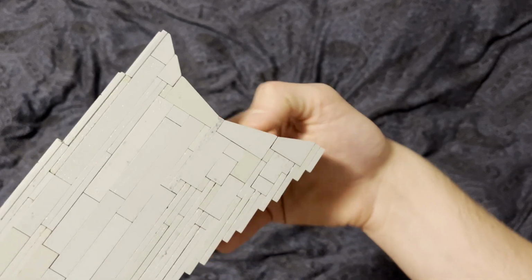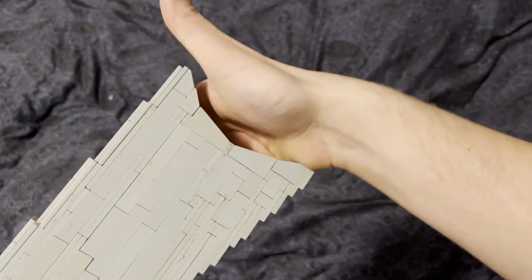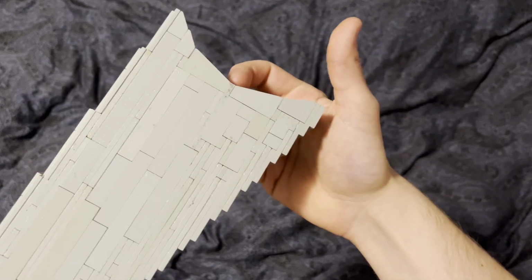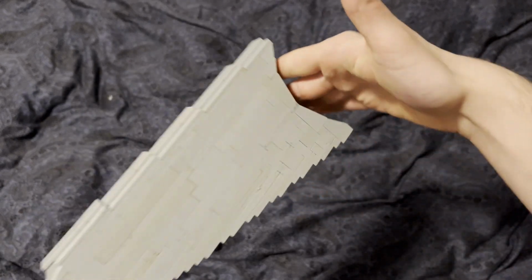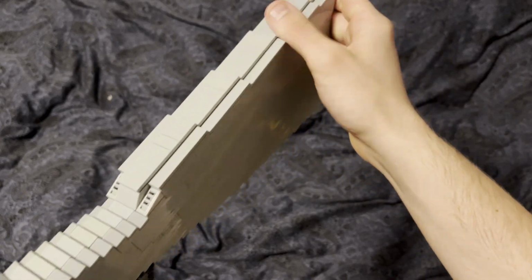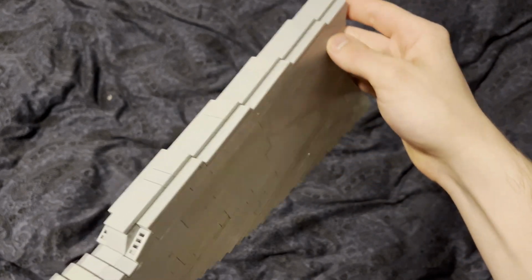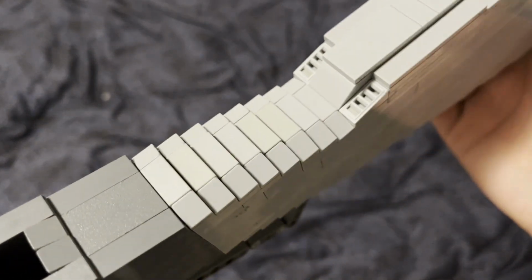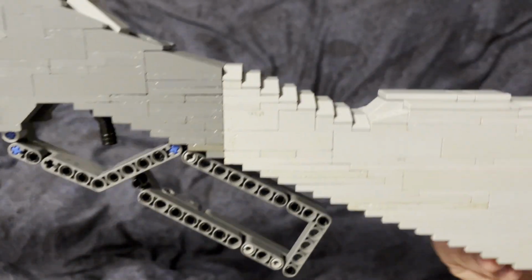It does have a lot of slopes on the back here to make the place where your shoulder is supposed to go. For me, I'm not a really big fan of this because it just restricts the way you can hold the gun on your shoulder. I did want to use a bunch of cheese slopes on top of here, but I didn't actually have enough to do it. I barely have enough just to put on the grip, which is pretty comfortable.